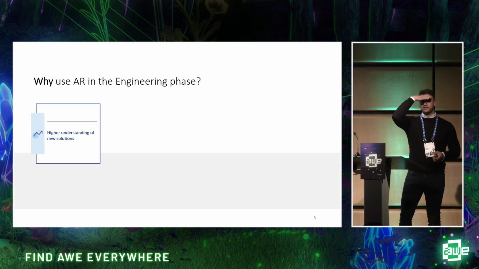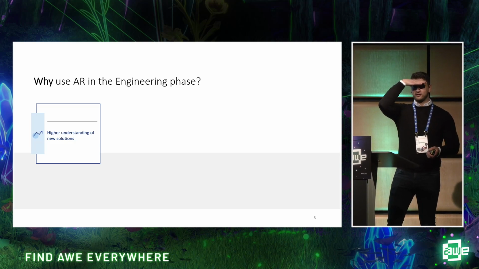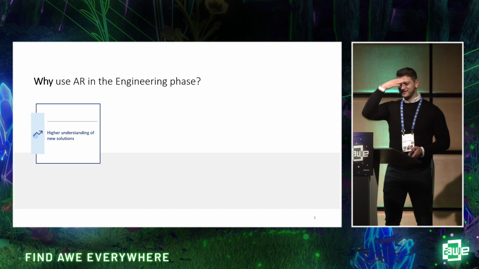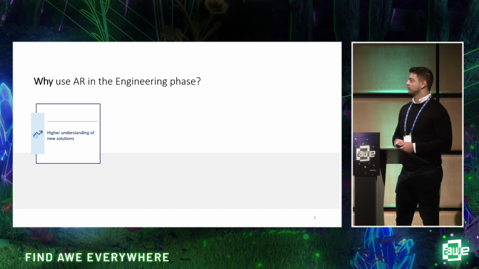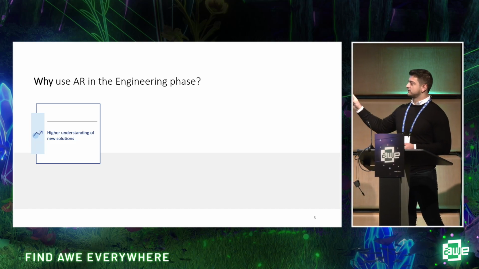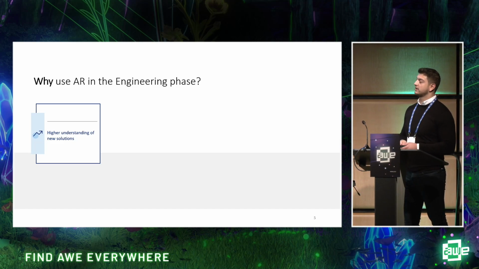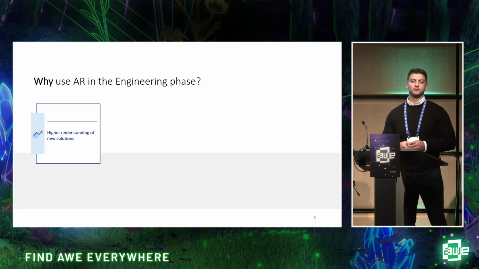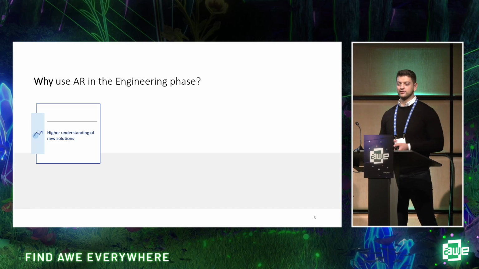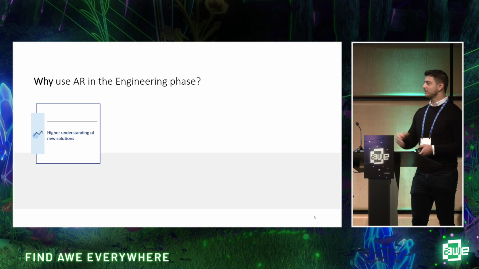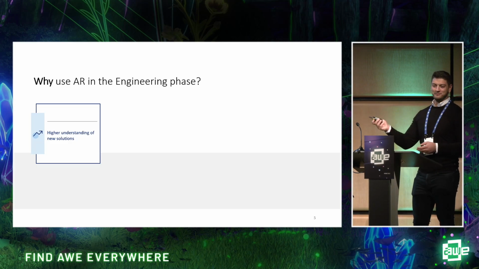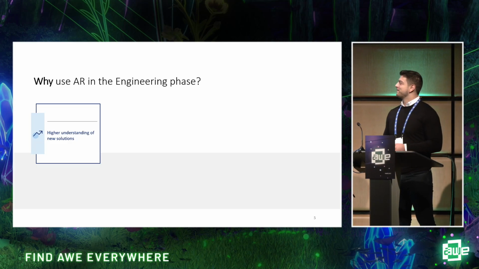So this is not new to you, right? AR, cool. What we want to do right now is talk about a few points on why we should use AR in the engineering phase when you want to implement a production line or an automation project. And Allan and I will ping pong.